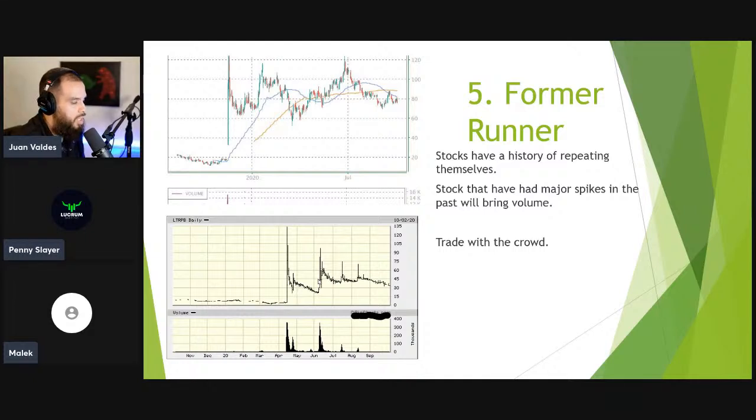It was pre-market because it came out with a headline, and I knew Kodak, and I think it was Kodak. I don't remember, but I have it recorded, and maybe in one of the other videos we'll show the recording of it. I got to look for it. I have a news scanner, and I saw a headline come out for Kodak, and it was positive news. I knew that Kodak was a former runner, meaning that every time this stock gets some sort of news headline, anytime it gets some sort of catalyst, it runs up no matter what. It's just one of those stocks. It's a former runner and people are just waiting for news to come in.